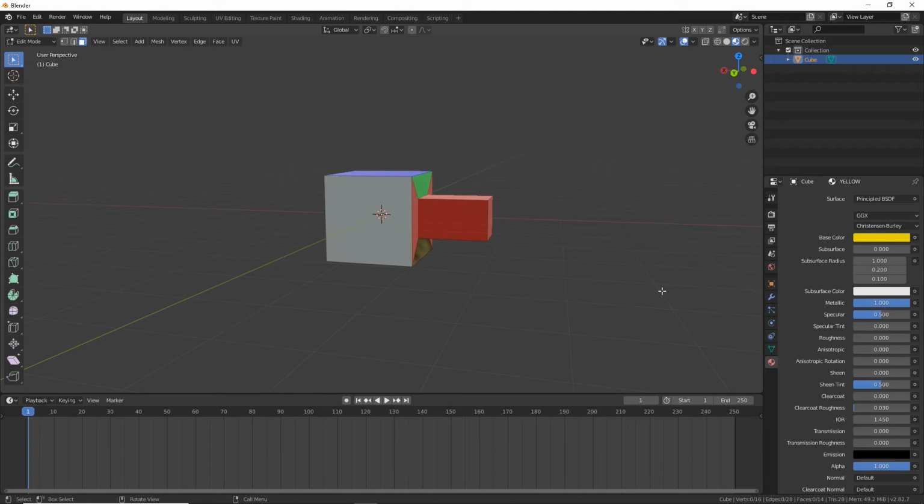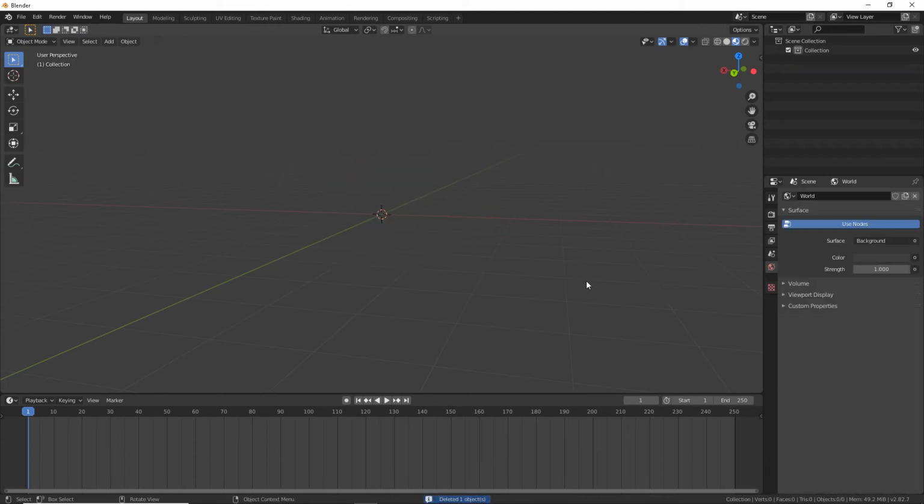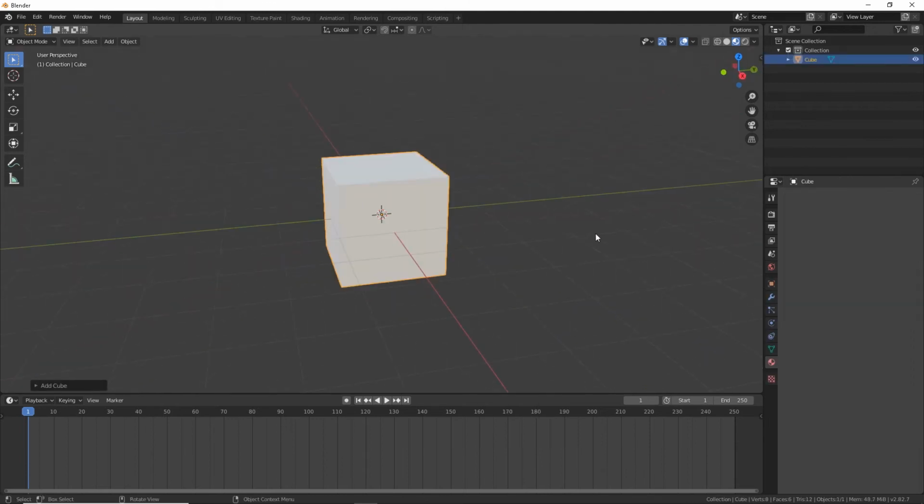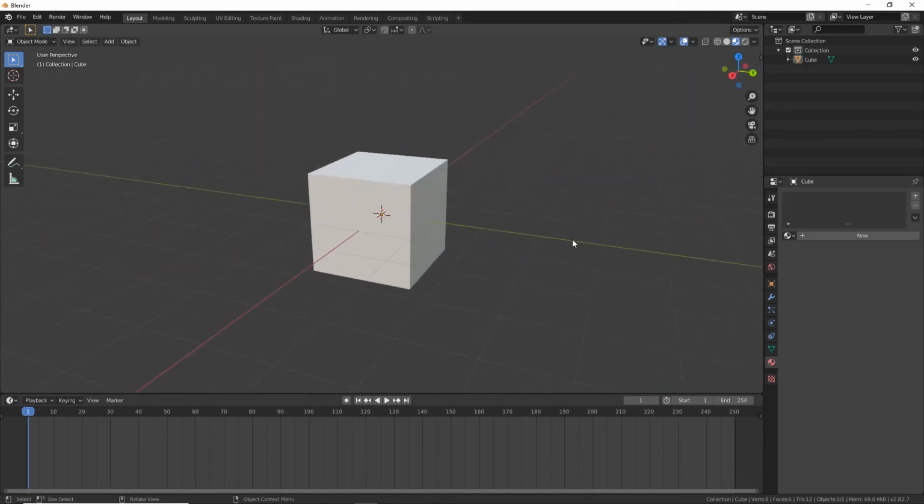So for today's tutorial, I actually have a challenge for you guys. I want you guys to figure out how to make a gold bar. I did make one in the last tutorial, but try not to go to the last tutorial. Just try to figure out how you'd be able to do it from just a cube. If you're not done with the cube, you can just pause the video, and let's get into the solution. And so now, this is it.